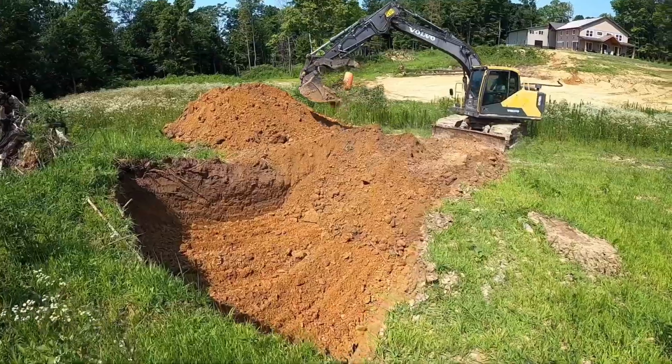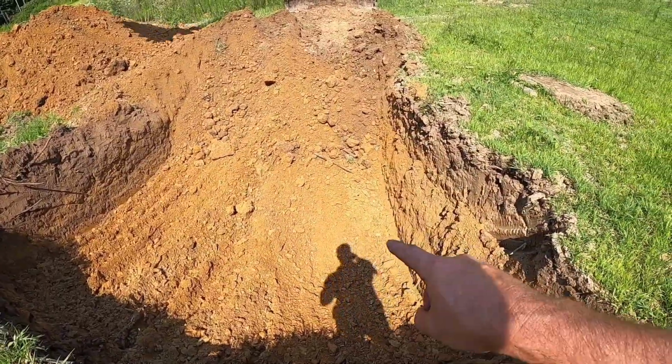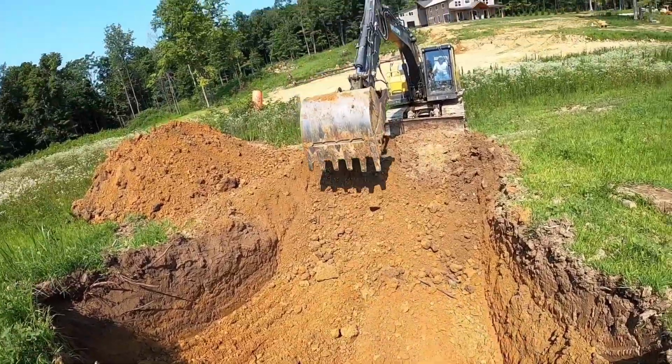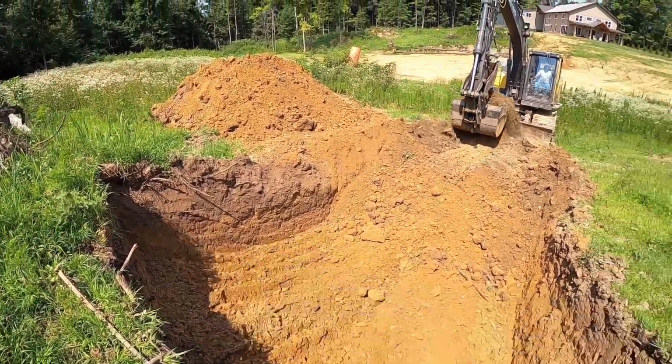So Matt's getting started on the keyway here. Looks like we're gonna have to go about 4 or 5 feet deep. We're gonna get down to that red clay layer there. Basically what the keyway does, we wanna make sure there's no underground passages, no layers of topsoil. You can actually see there's a lower layer of topsoil right there he dug through.